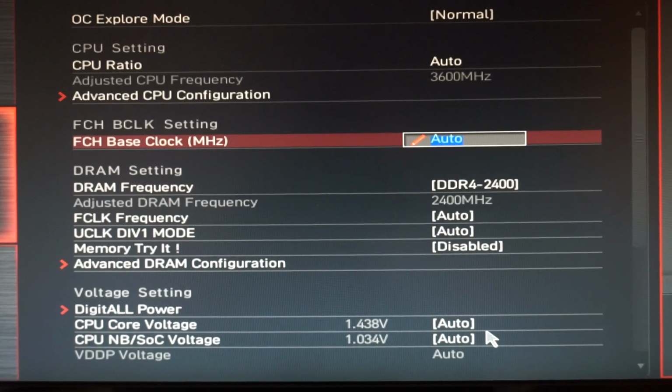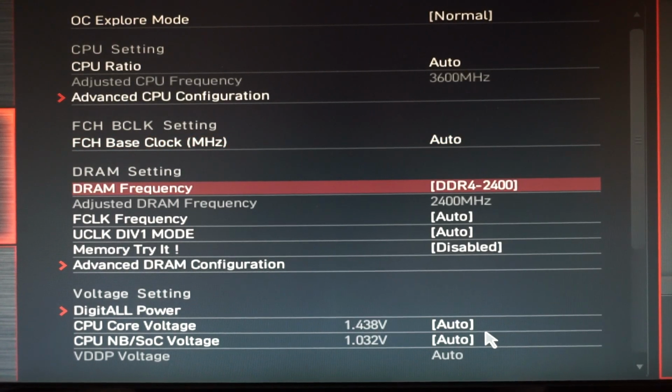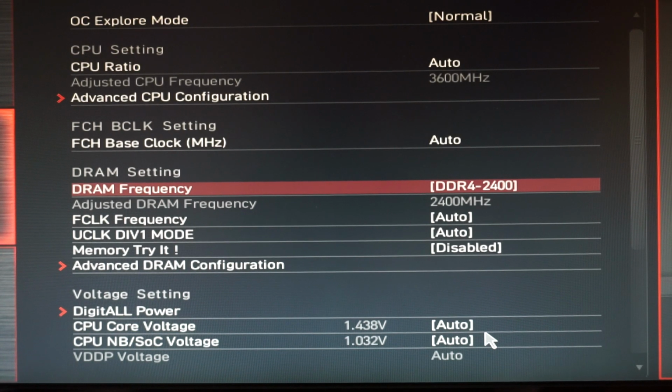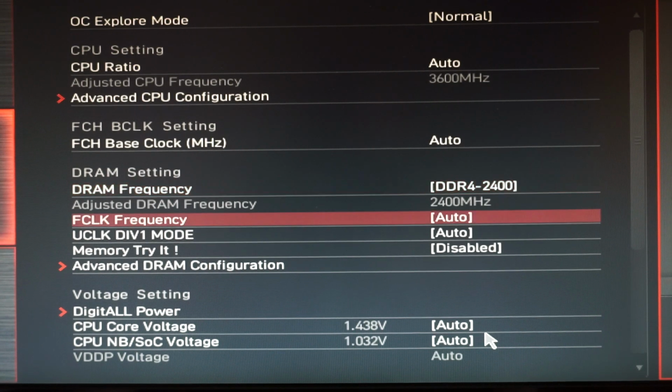Next we have the RAM frequency. I've bought it at 2133 MHz, but the actual RAM speed of these sticks is 2400 MHz. Above that they do not work, not even on this motherboard with this CPU, with the Ryzen 5 3600. So I'm stuck at 2400, but it's still better than nothing.